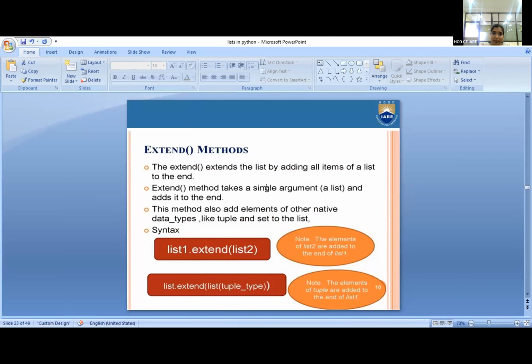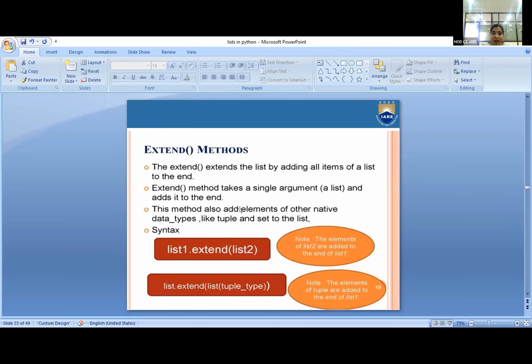We have seen the append method. What happened in the append method? When you are using the append method, only one item is going to be added at the end, right? But here, when you are using the extend method, we can add any number of items at the end at a time. Not only a single argument, you can pass different arguments as different parameters by using this extend method.